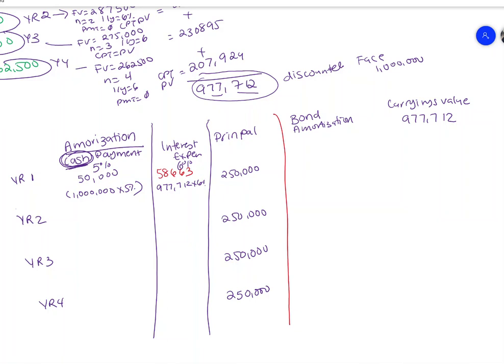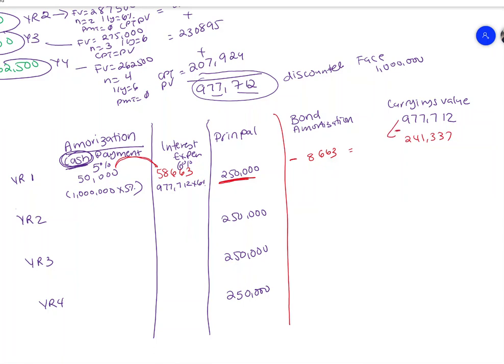Now when you're amortizing the bond, there's two ways of calculating it. If we have a cash payment and an interest expense, the difference between those two is my bond amortized. We made a payment of 250,000. In that payment, we had a discount that we amortize. So you take the principal minus the amortization, and I came up with a number of 241,337. That will be a minus.